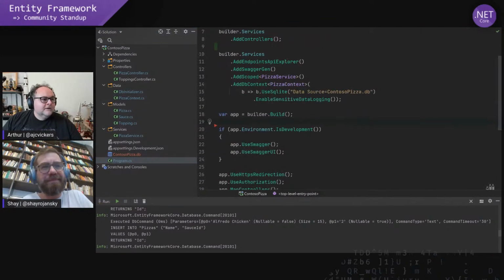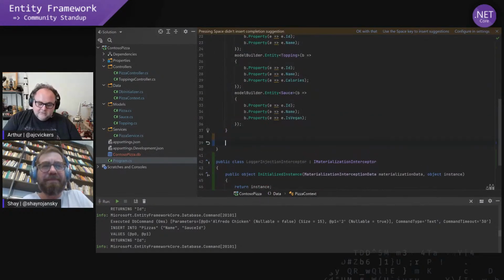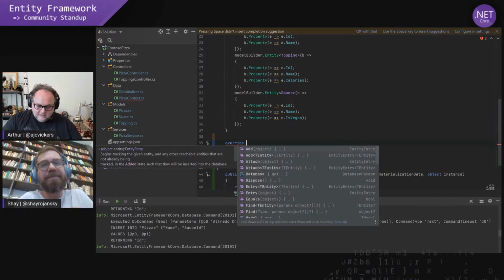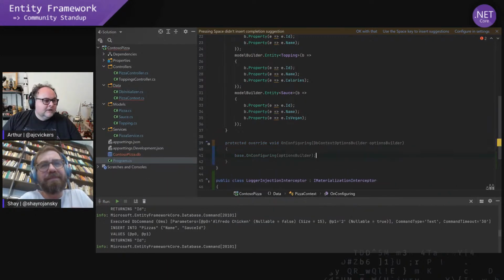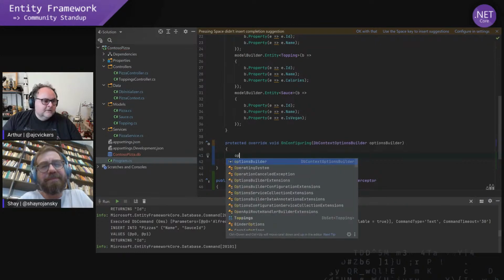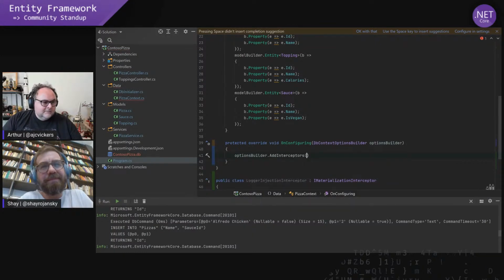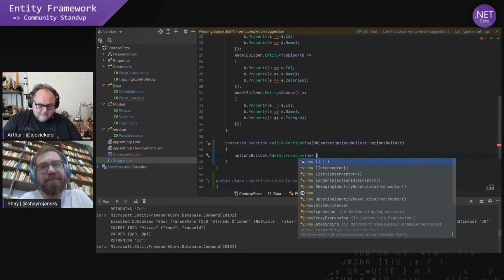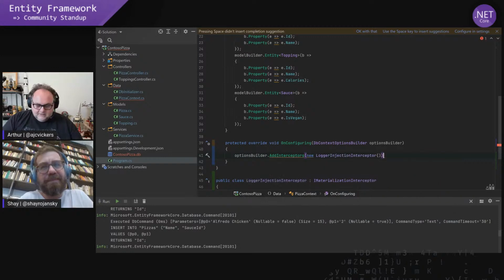But that's kind of clumsy in some respects. I want the interceptor to be co-located with the context. And so this is where using both the on configuring and the add DB context together is actually very nice. So I can overload on configuring here, and then I can say add interceptors and just create a new instance of my interceptor there.